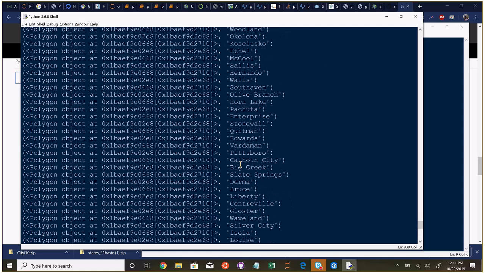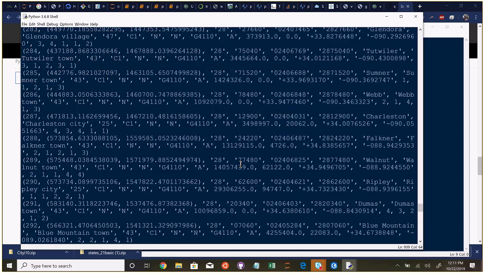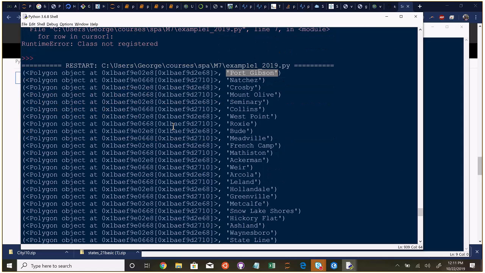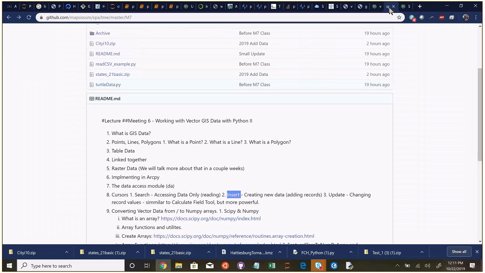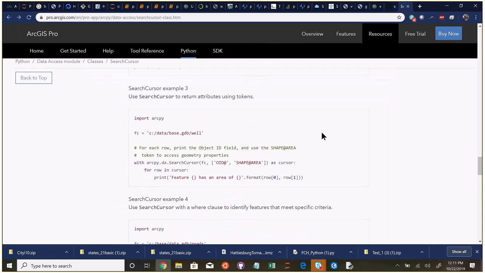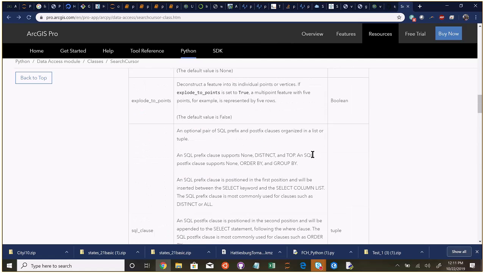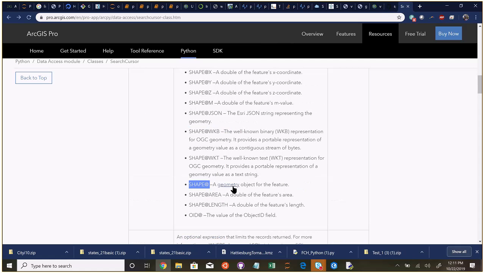All right. Now, what is a polygon object? Well, that's something that we can look at back in the help here. Go up here. It's going to return a geometry object. Notice that there's a hyperlink there. The geometry object is hyperlinked.